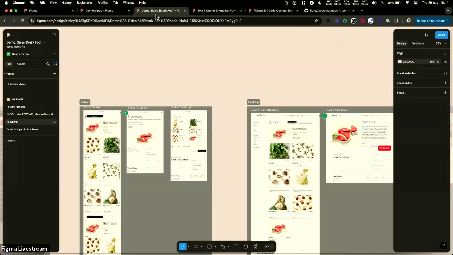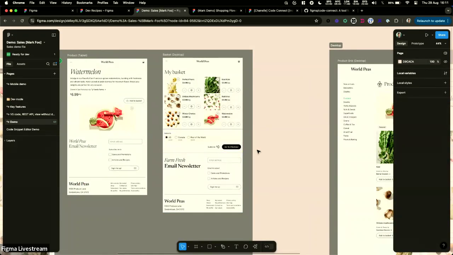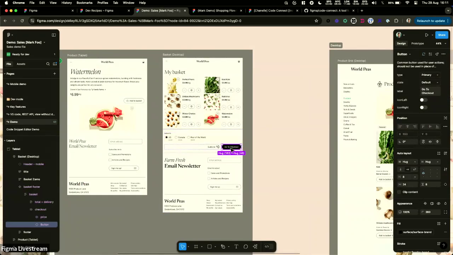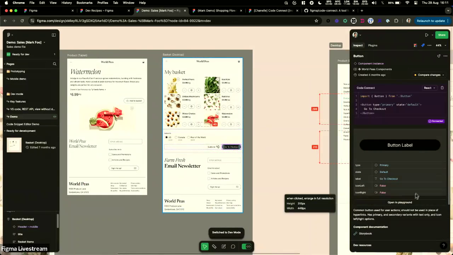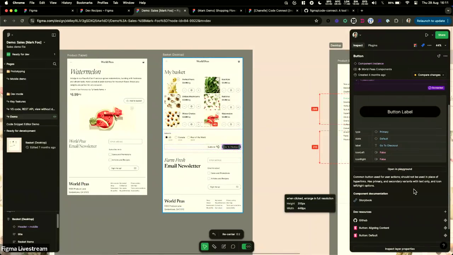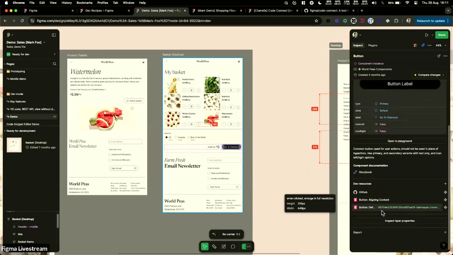The second thing which I also wanted to highlight, just moving quickly to a different demo file, is the ability to access a playground. So you see here, when I select this particular component, I can see information about that component, also a description which a designer can add to give you a bit more information as a developer. Any kind of component documentation is also listed here. And then yourselves as developers, you can also add your own resources or your own links directly here as well.